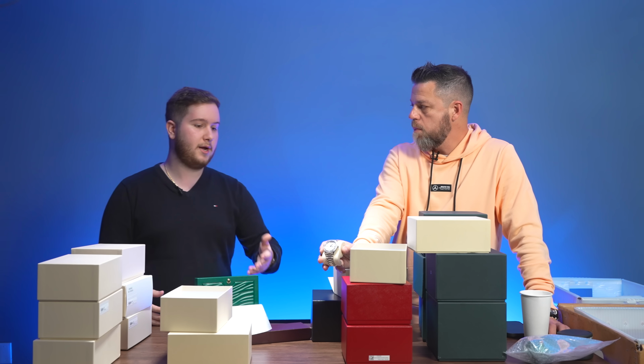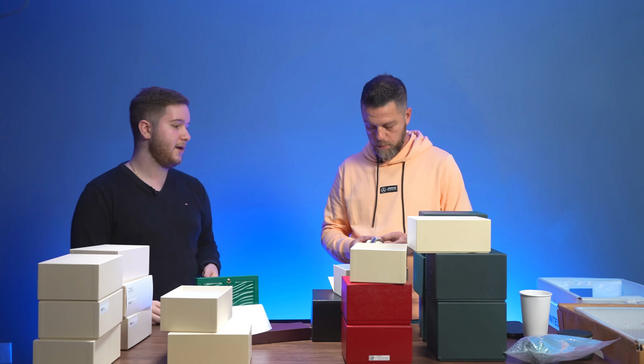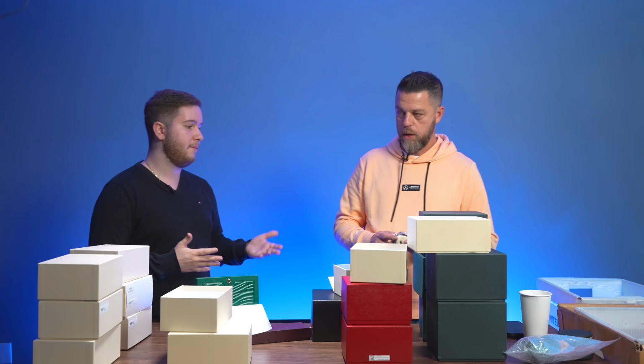I think they just treat it in a way that's different from everybody else. The whole scenario behind that is they closed the ability to go to the Gibeon meteorite and source more. So now there's kind of no more Gibeon meteorite, which all of these use. But the amount used here, they probably still have for 100 years. Is it going to be something that Rolex won't be able to make in the interim? Probably not. I think they probably have more than that.